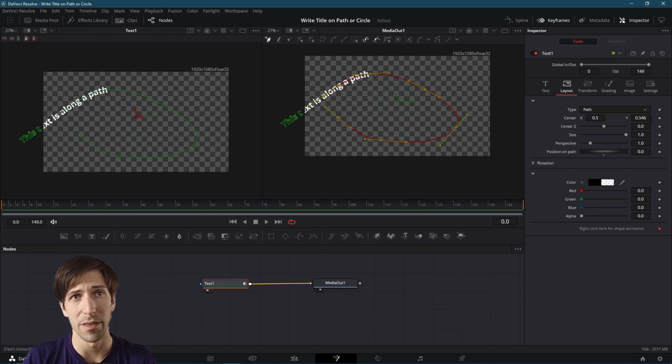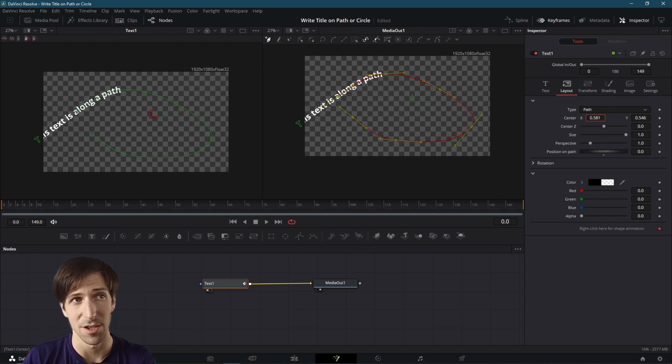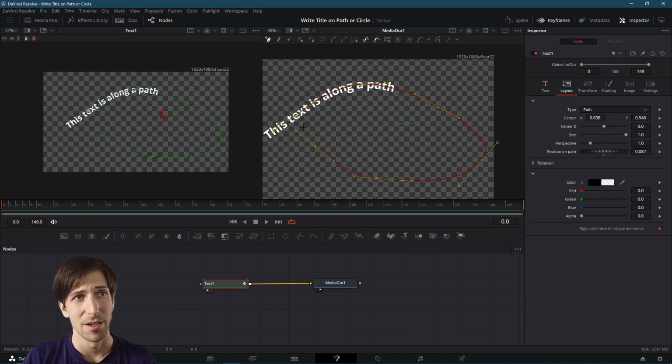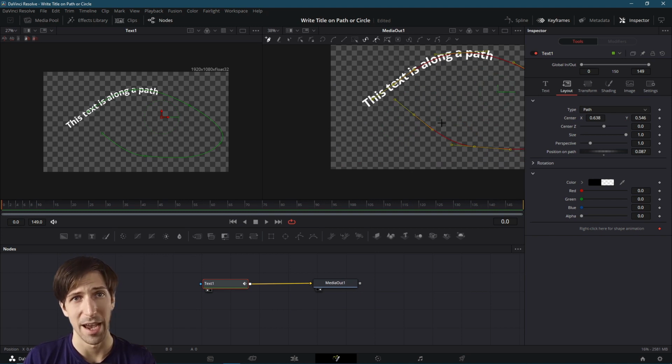One way to move all of the points at once could be to take the center X and center Y for this layout and adjust it so that everything's on screen again. So that might be okay. We could also shrink the text if we want, or we can have it start a little bit further along the path, something like here, rather than actually all the way at zero.